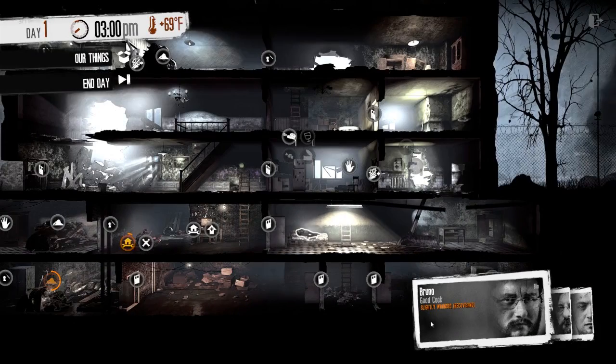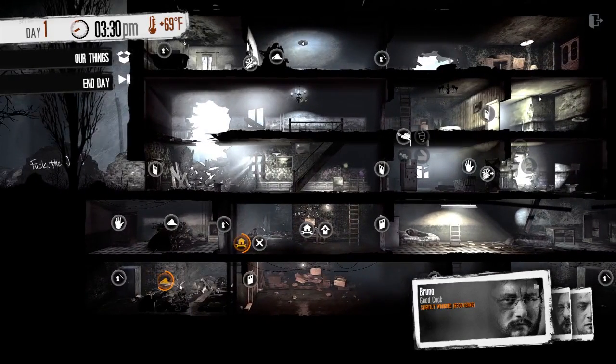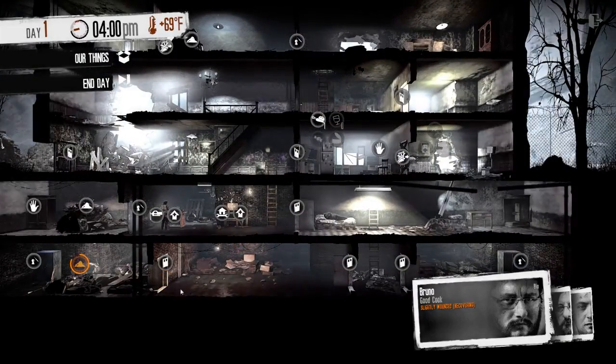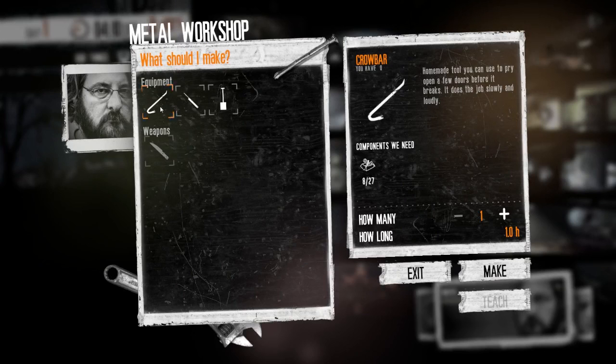Now Bruno, he is recovering, is what it says there. So he may recover from his wound without the need for a bandage, but I'm not 100% on that. We shall see. Okay, so Marin has completed the metal workbench. Let's make sure we've got him selected. Now here, excellent, we can produce both a crowbar and a shovel, which will get through those piles of rubbish more quickly.